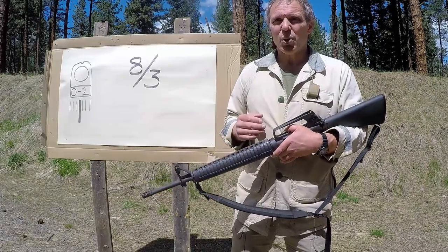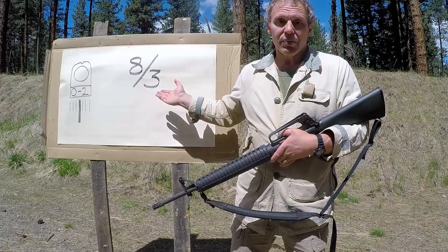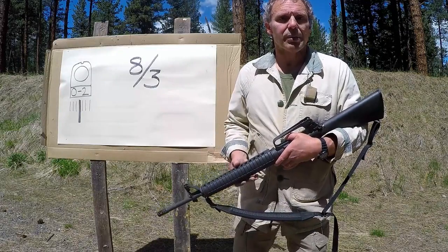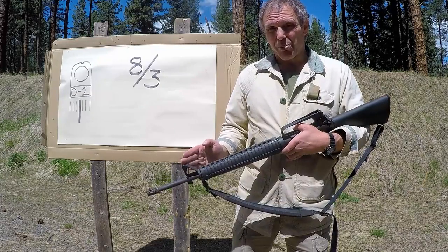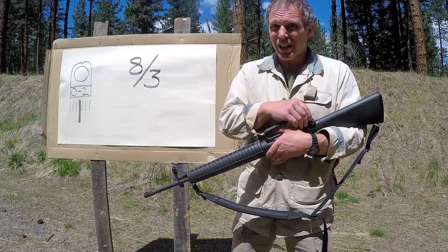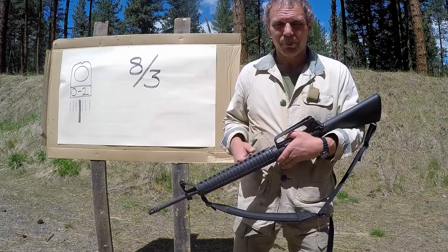The sights on the A2 are similar to the A1, but they differ in some really crucial ways, requiring the use of another third grade diagram to explain. Now, in zeroing, you adjust for elevation on the front sight post. There is a knob that adjusts elevation on the rear sight, but that's for shooting at different distances. It's not part of zeroing.